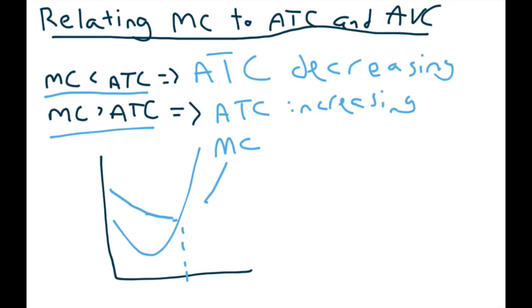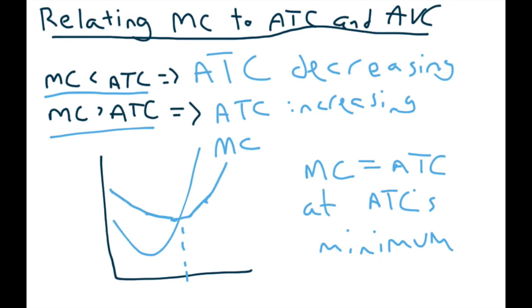And now that you've found it, what's going to happen to the ATC curve at this point where they're equal? Well, it's not less than, it's not greater than, so it can't be increasing or decreasing. It just stays flat. And then once you cross that point, now MC is above ATC again, so it's got to be pulled up. So the lesson is that where MC equals ATC, it's always at a minimum or a maximum. For our purposes, it's the minimum. ATC will always have a minimum, and basically never in any of our graphs a maximum, although in principle it could. So MC will equal ATC at ATC's minimum.